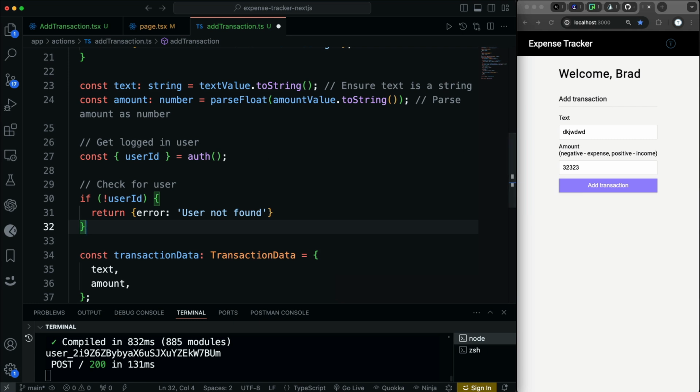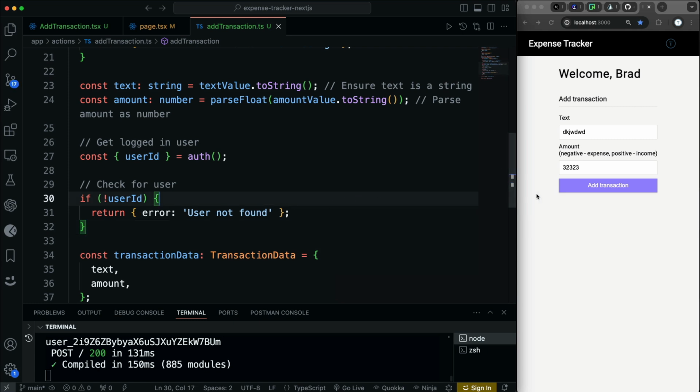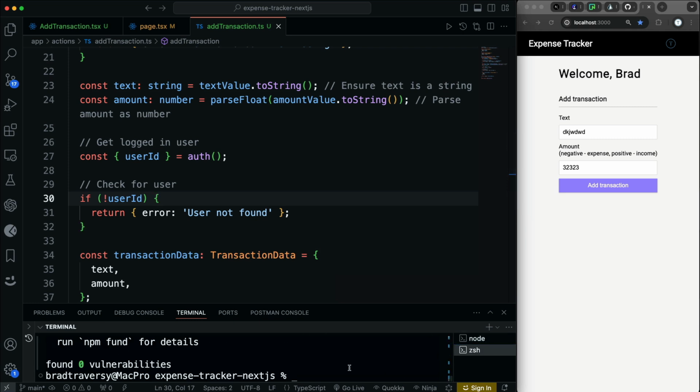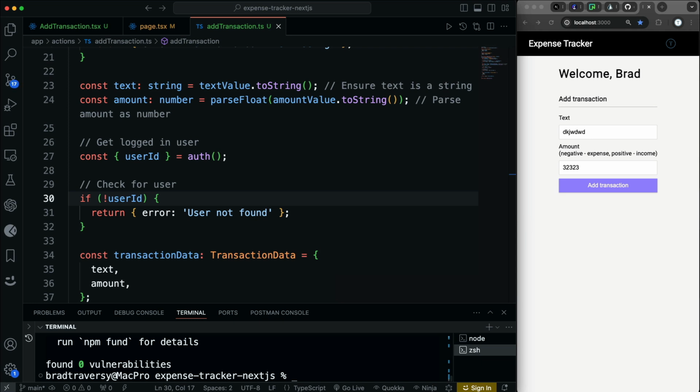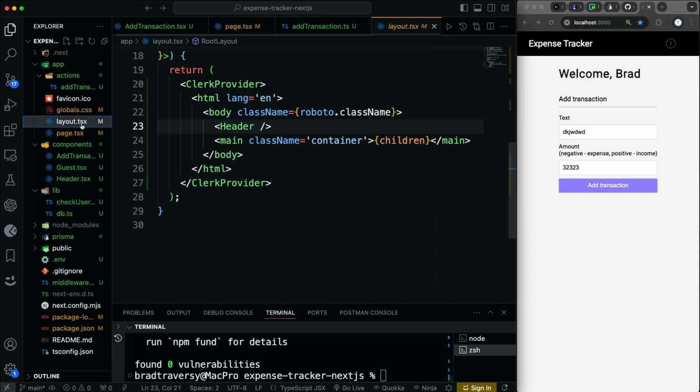Okay, and that should do it as far as getting the user. Now, actually before we do the database, why don't we get the toast set up instead of doing these alerts. So I'm going to go to the other tab in my terminal, and let's npm install react-toastify. If you've watched any of my other React tutorials, chances are you've seen me use this before. It just gives us nice looking callouts or nice looking toast components instead of having an ugly alert.